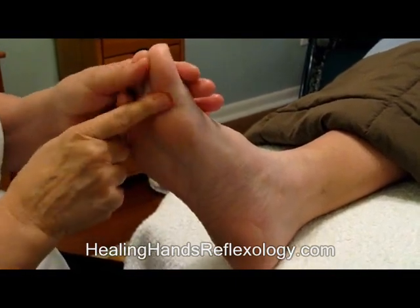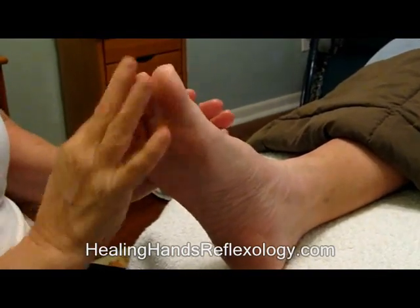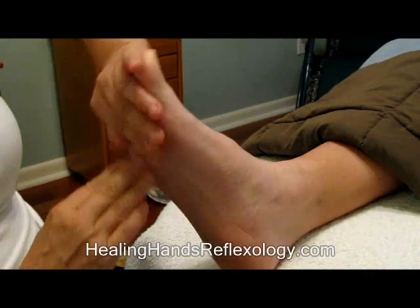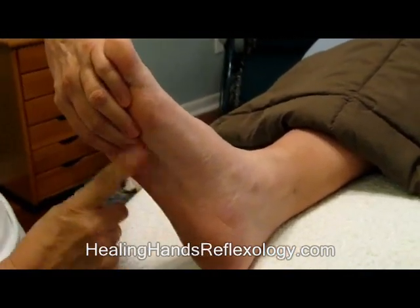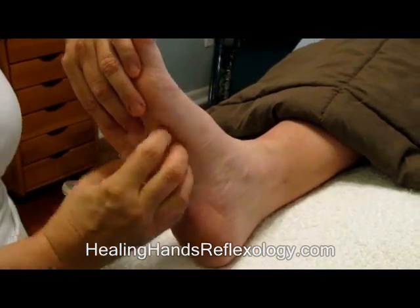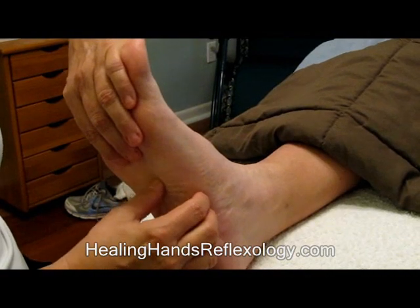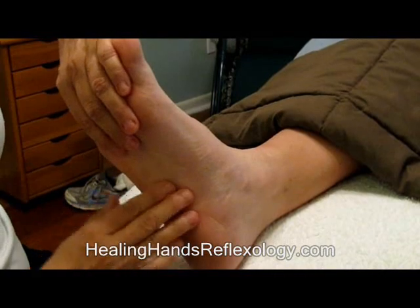Coming up where the toes connect to the foot, the long parts of the toes are the neck reflexes, and the fleshy parts of the toes are everything in the head, including the sinuses, the pituitary, and the brain reflexes. As we move down the foot beyond the diaphragm guideline, between here and here, which is the waistline guideline, you've got all the organs in the torso of the body. So this is where I would effectively, on this foot, reach the liver and the gallbladder, which is up in here. On the opposite foot, it would be the stomach in the same region because it's off to that side.